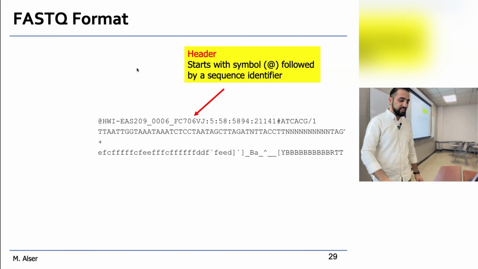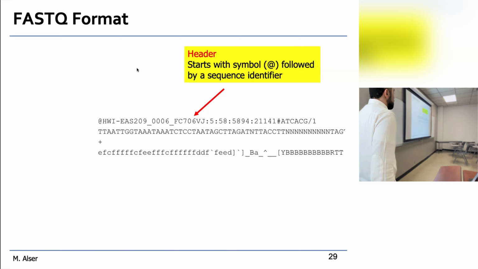What are those 4 lines? As in FASTA format, the first line is the header, where we have more information about what this is about. However, this line starts with an @ sign, not greater than, but the @ sign, which is the one we use in email. That means this is the header line.